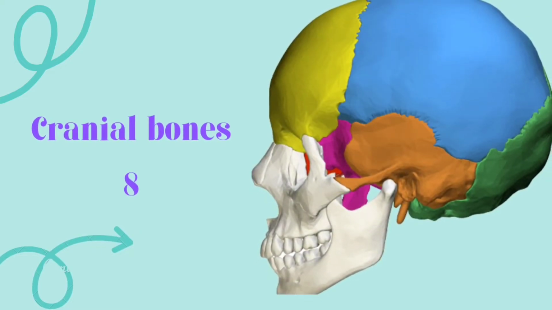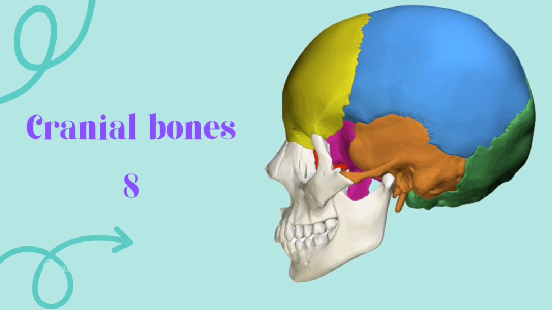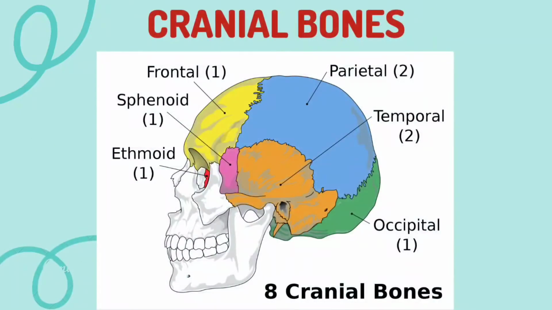So we'll talk about the axial skeleton. In axial skeleton, skull provides structure to your head and face while also protecting your brain. The bones in your skull can be divided into the cranial bones which form your cranium. So there are mainly 8 cranial bones. One is frontal bone, 2 parietal bones, 2 temporal bones, 1 occipital bone, 1 ethmoid bone and 1 sphenoid bone.